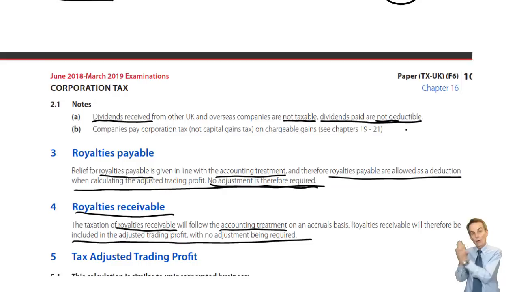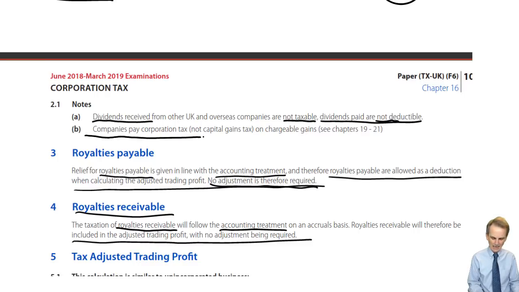If that is then paid to another company, then we do not include a dividend paid out of profits that have already been subjected to corporate tax. We don't charge that to corporate tax again in the recipient company. That effectively would be taxing the same profit twice over. We don't do that. There are only very rare occasions, and they don't exist within our syllabus, where certain dividend income could be exposed to tax. But it is very rare. In which case, the dividend paid, no tax relief for the paying company. It's a distribution out of tax profits, and it is therefore not taxable in the hands of the recipient company.